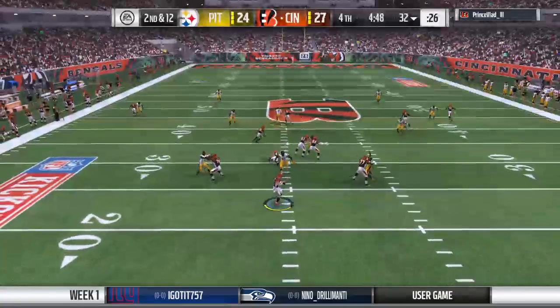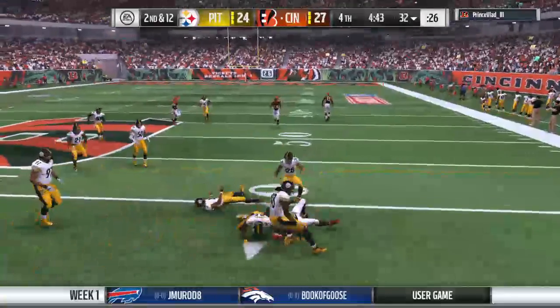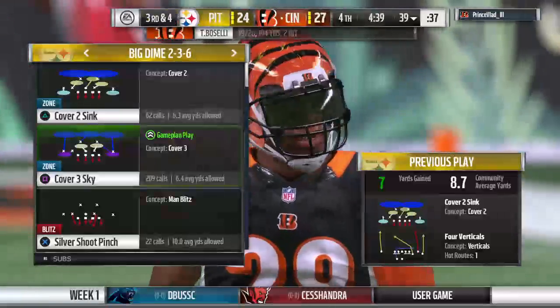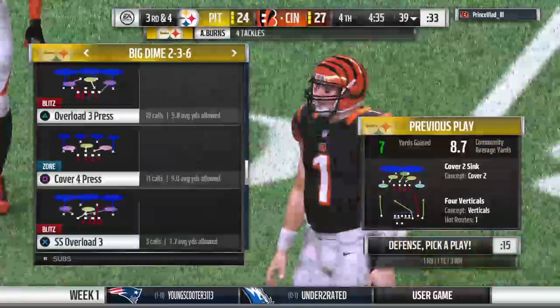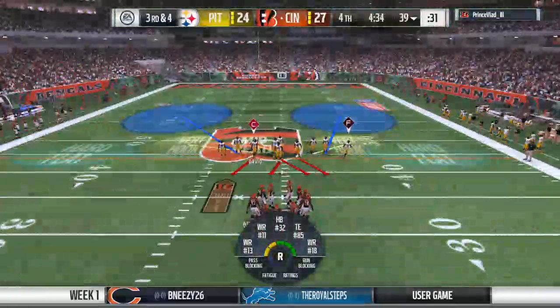Single. From the shotgun, he'll look to throw. He's going to flip one out here to his running back, and he'll get it out near the 40 to the 39. It's a gain of 7. And all of a sudden here, it's 3rd down. Looked like a pretty good, safe play right there. No, he's had trouble with the interceptions in this game. Hits his guy out in the flat.